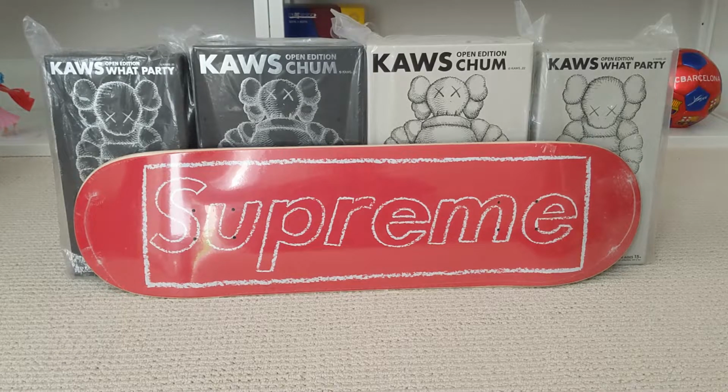so I'm a little bit disappointed overall, but still it's a nice addition to my Kaws collection. So hopefully next time Kaws collaborates with Supreme, he can come up with something a little bit more creative than this.